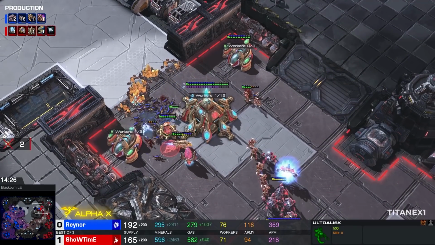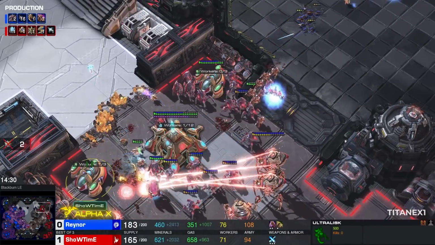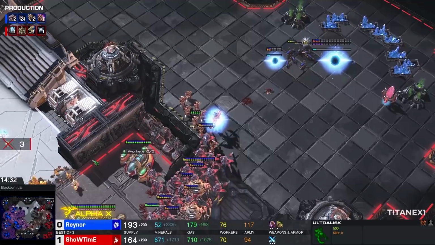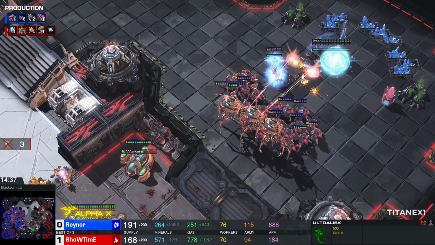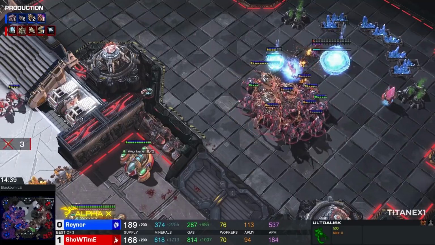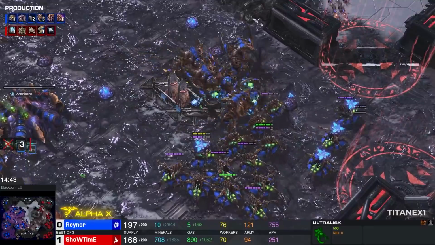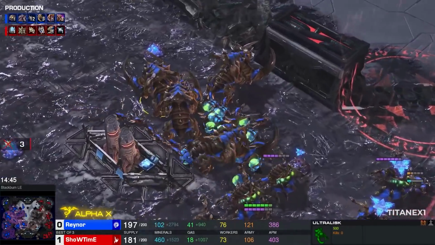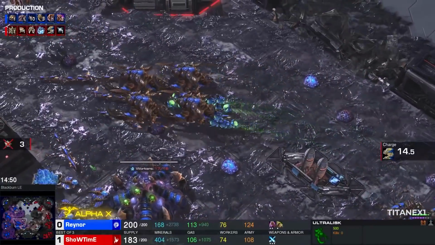Oh, and Raynor is taking yet another huge run-by over here, forcing a lot of APM out of Showtime and a lot of lost mining time as well. Raynor just outsmarting Showtime after a very tricky early game. And he's now on a huge army supply with very strong units against Showtime, who doesn't really have what it takes. He has a lot of DPS on his army, but so do these Ultras.